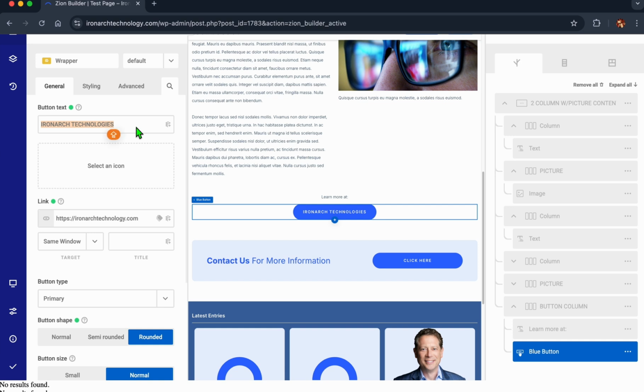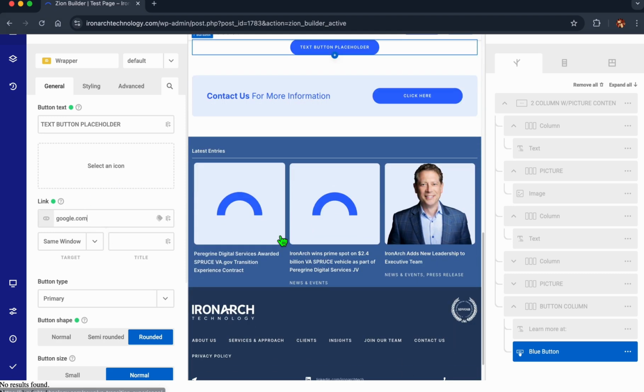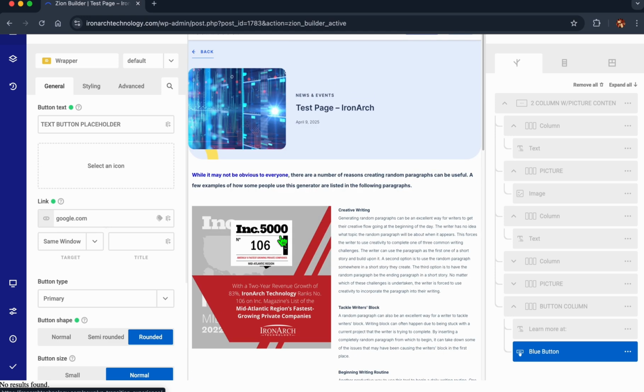Let's put a new title for this button. And here where it says link, we can also change where this button goes. Once we have all our changes done, the only thing left to do is clicking on the checkbox here. And now we're done.